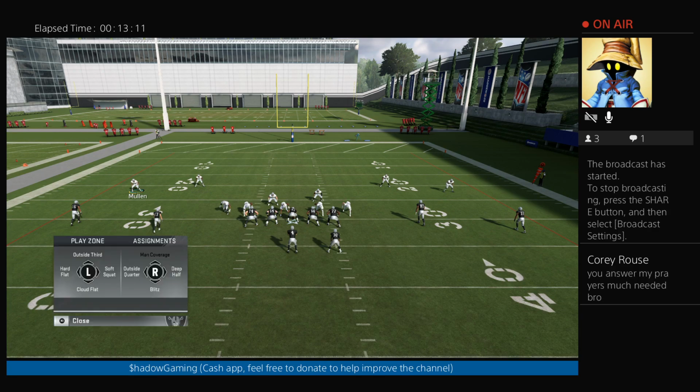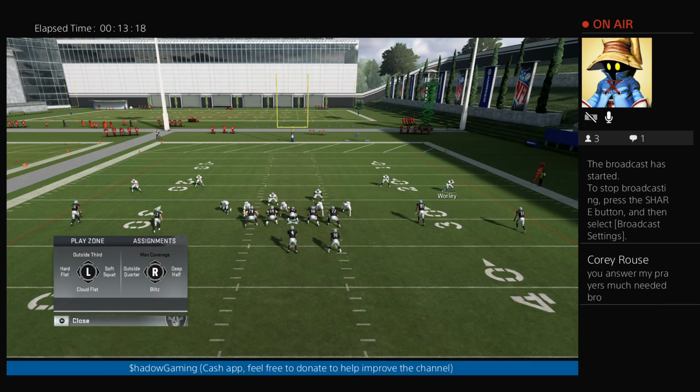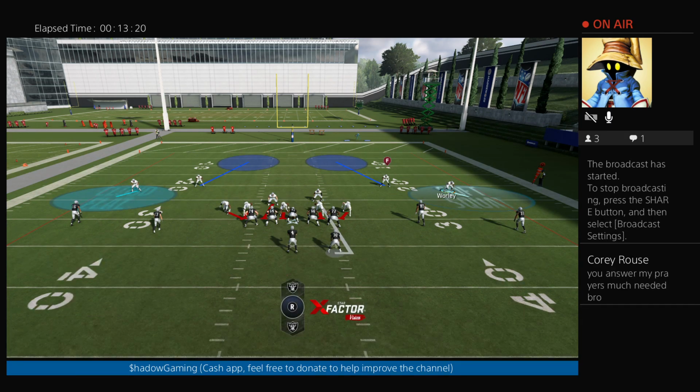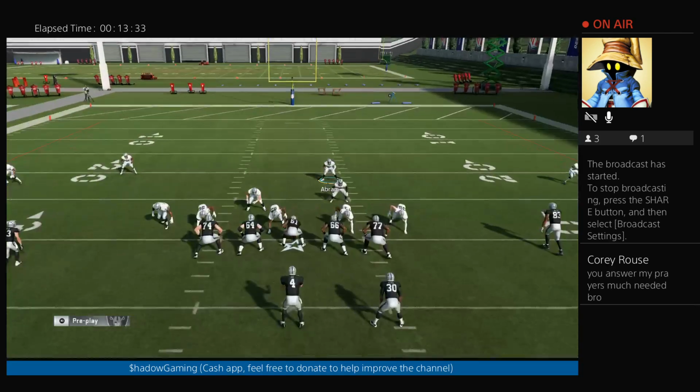Okay, now usually if they're out like this, if I got a deep quarter on the field, I can be comfortable enough to have a cloud or a soft squat on the field. For the sake of this, I'm just going to do soft squats, or just go deep half over there with that, and then just user him. Okay, same thing.